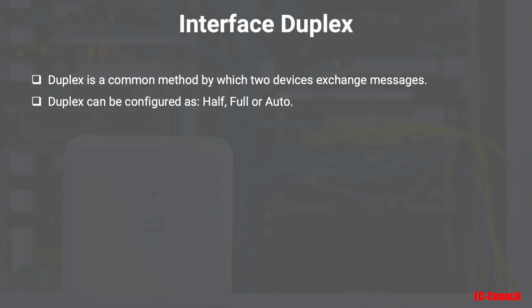So if we have two switches, Switch 1 and Switch 2, and both of these interfaces are configured as auto, they will most likely negotiate and create a full duplex between them. However, if one side is set to half duplex while the other side is set to full duplex, you can experience some packet loss and latency issues, because they are not exchanging messages properly. It is key to ensure that both interfaces are configured to match the other side. So if Switch 2 is configured to be full duplex, then Switch 1 should be configured to be full duplex as well. This means both devices can exchange information simultaneously.